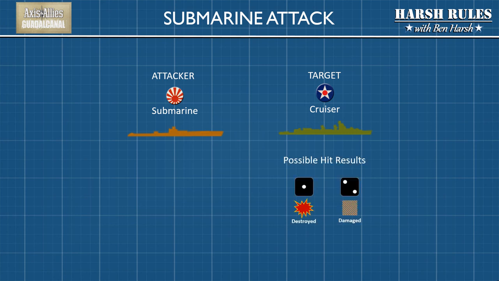If we roll a 1, the cruiser is destroyed. If we roll a 2, the cruiser is damaged and forced back to its base card. A roll of 3 through 6 is a miss and the attack is over. So let's roll the dice and see what our result is. And we rolled a 2, so the cruiser is damaged.